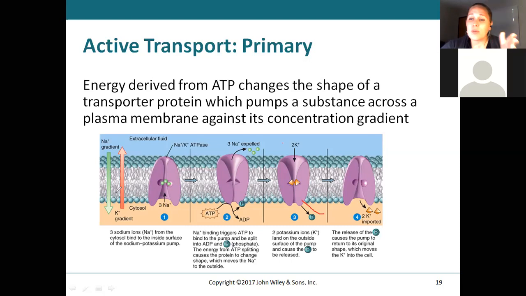So here with active transport, they're being forced back into the concert. They're being forced back into the cell where there's a lot of things going on. So it requires energy to move it against that concentration gradient. In the case of the ATP pump, here you can see that ATP is utilized, that phosphate bond is broken, and it's reduced to ADP. And we went over that a little bit at the end of class last time.